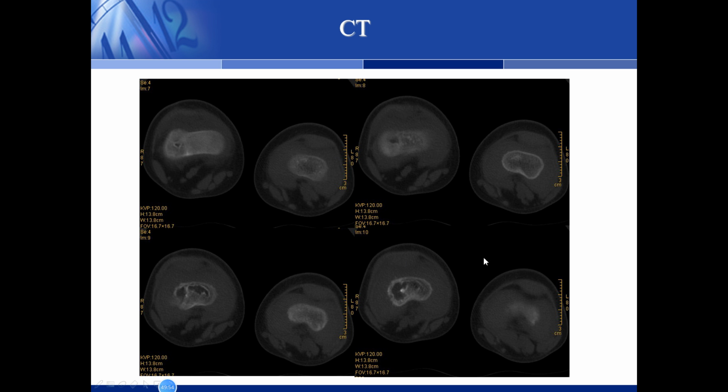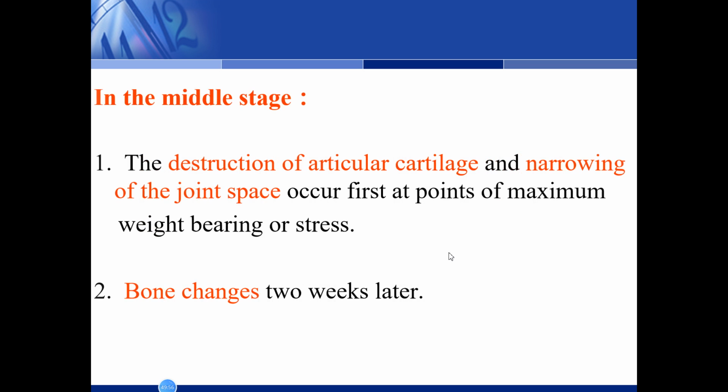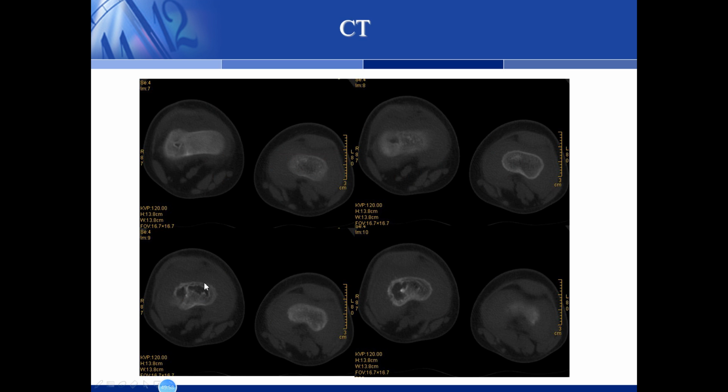This is the destroyed bone, and here is the soft tissue outside, around the joint, swelling. Here is the pyogenic arthritis.